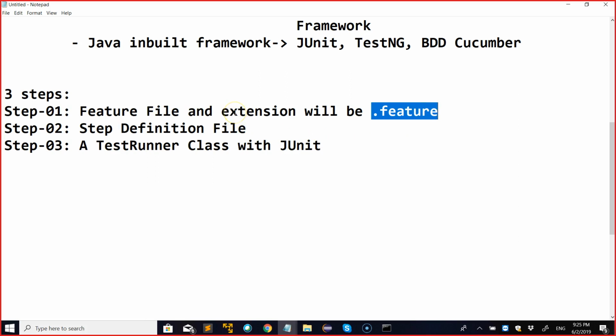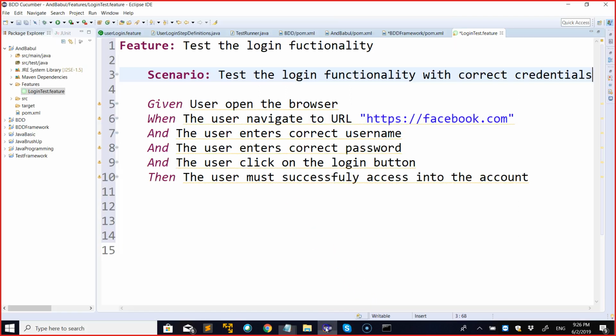Okay, why? Because whatever steps we are writing here, we will implement them in Java code, writing the Java program in Selenium.